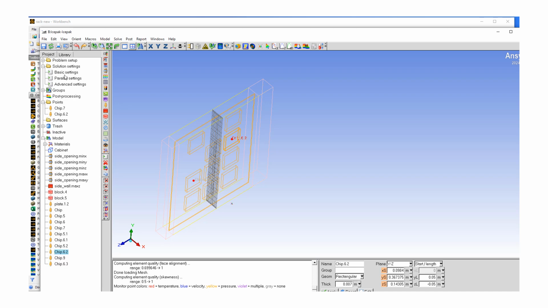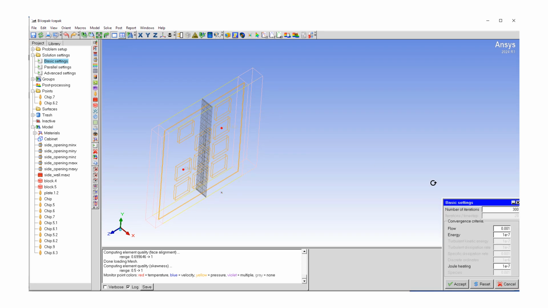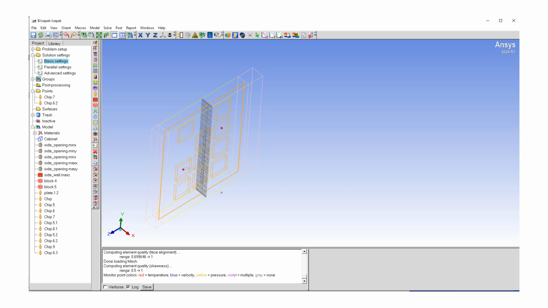All right, let's go to solution settings, basic settings. Open it and make sure we have 300 iterations. Hit accept.